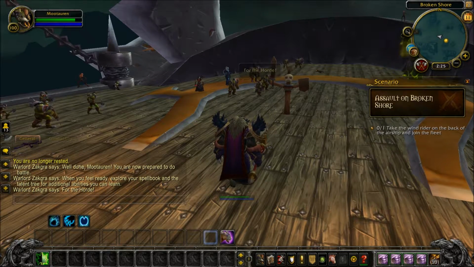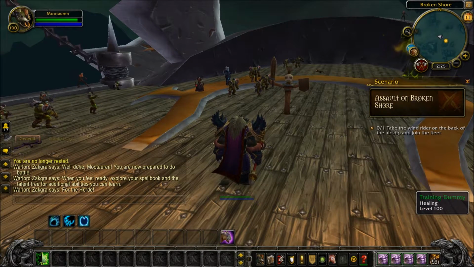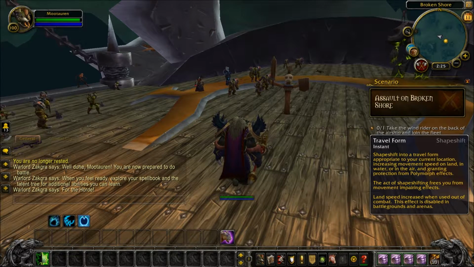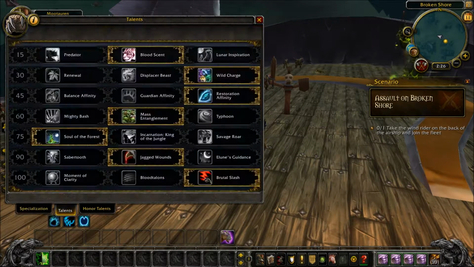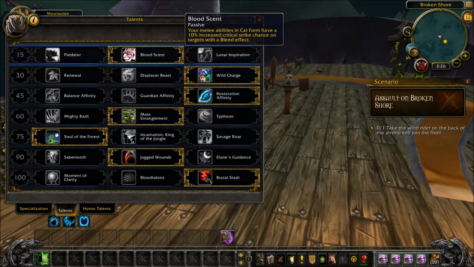Alright, I already told you about the bear form and the cat form in the other video, so you can just watch that if you want to know how they work. So now I want to explain how the talents work. This is the basic guide that they give you when you're making a trial character at level 100. So here's what we got.